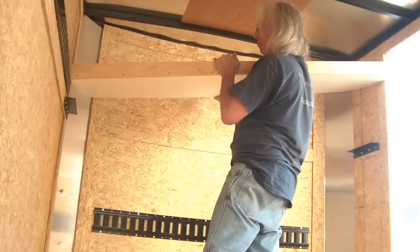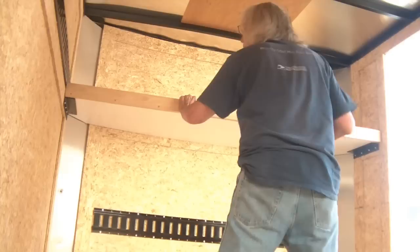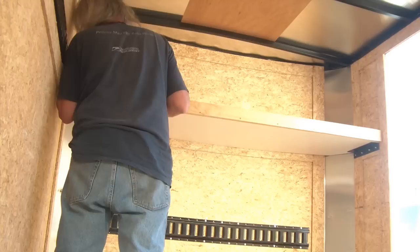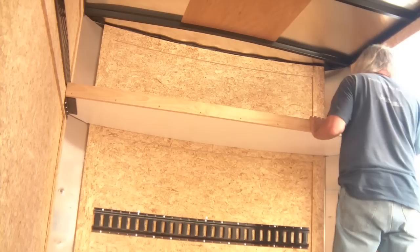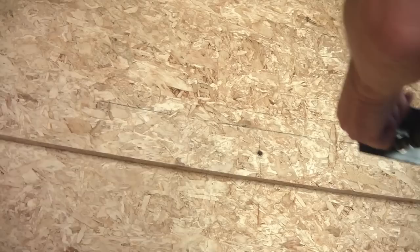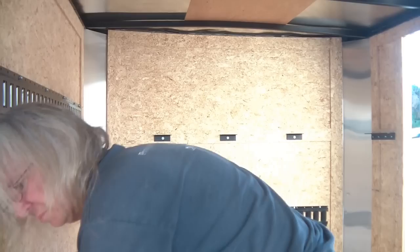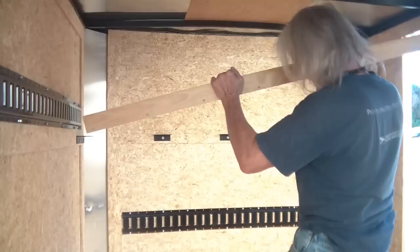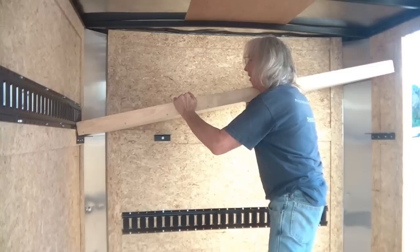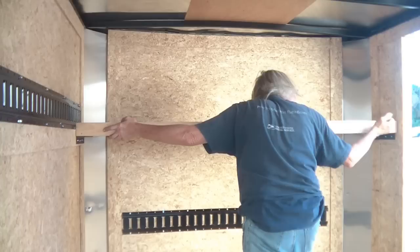After my friend Danny completed the brackets — cutting them, drilling them, and painting them — on the other side of the shelf I believe it was an eight-inch angle iron. We cut it, drilled four holes that screwed into the side of the trailer, and two holes going up to the shelf. I lined up the shelf on the other mark and marked the nose where three additional brackets were going to go — I believe three-inch long brackets. Once I marked those positions, I drilled out each hole and used self-tapping screws to tap them in, then reattached all three brackets making sure they were level.